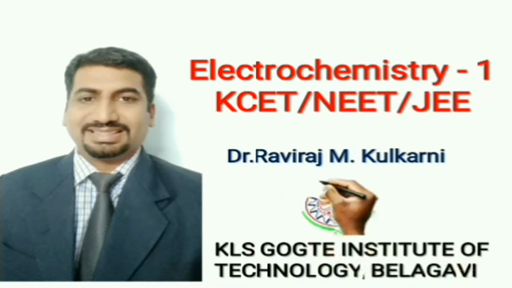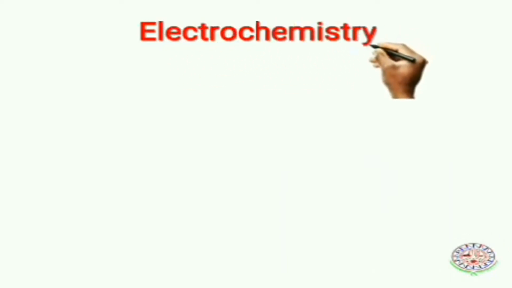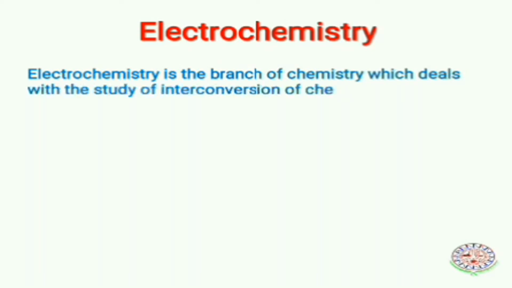In this video, I'm going to share some tips to solve some CET, NEET, JEE questions on electrochemistry. I'll be discussing electrochemistry in two parts. This will be my first video on electrochemistry. Okay, let's begin. What is electrochemistry? Electrochemistry is the branch of chemistry which deals with the study of interconversion of chemical and electrical energy.